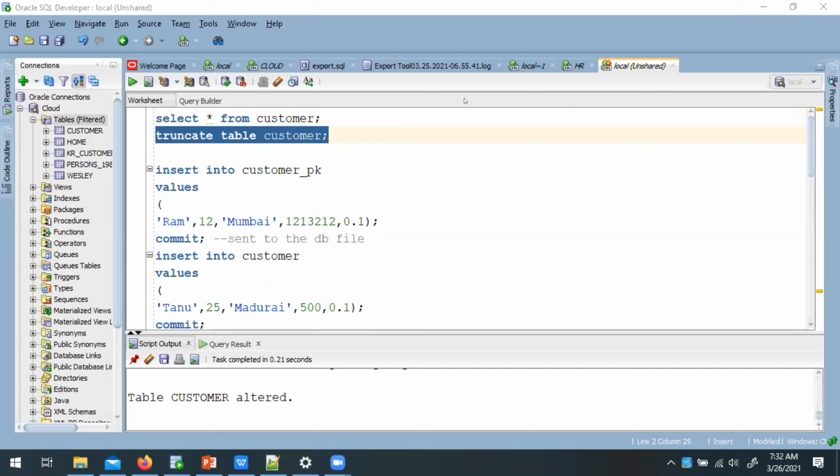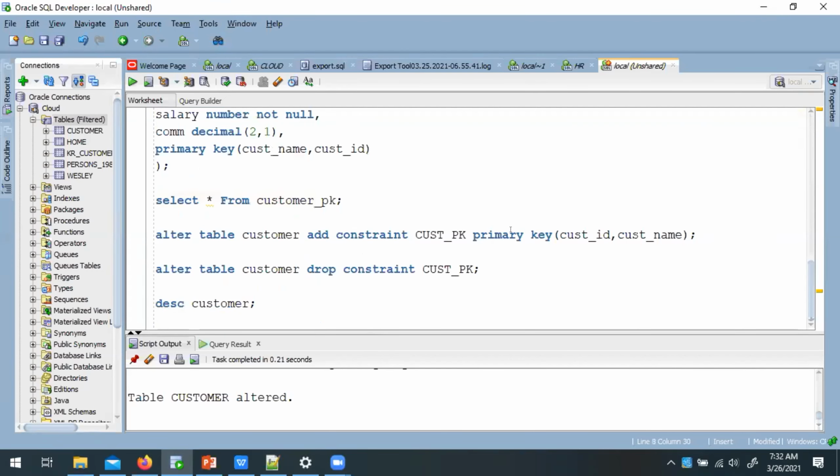How many primary keys can be set on one table? In order to answer your question, a primary key can be either a single column or it could be a list of columns. Multiple rows as a part of the primary key, I couldn't understand your question. Is it multiple columns as a part of your primary key, or multiple rows? Yeah, multiple columns. Okay, then I have answered your question.